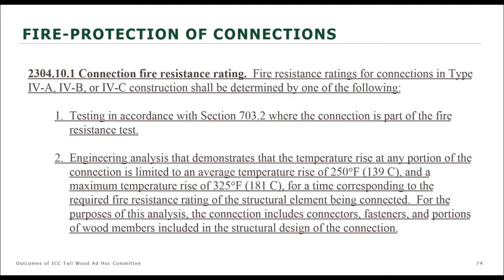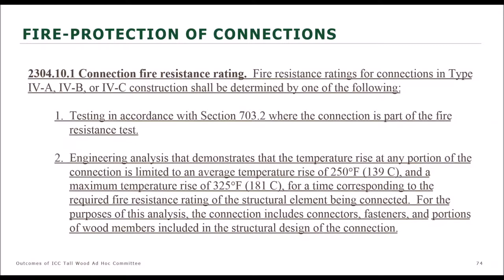What this is talking about, if you're familiar with current heavy timber design and when heavy timber construction is required to be fire resistance rated, it's not always required to be fire resistance rated, but when it is, the connectors between rated elements have to be protected with materials that equal the same fire resistance as the connected elements. That same principle will be carried through with this provision that's been approved by the Code Development Committee, and will be up for a vote in the fall. It is anticipated it will get approval because it has good consensus.